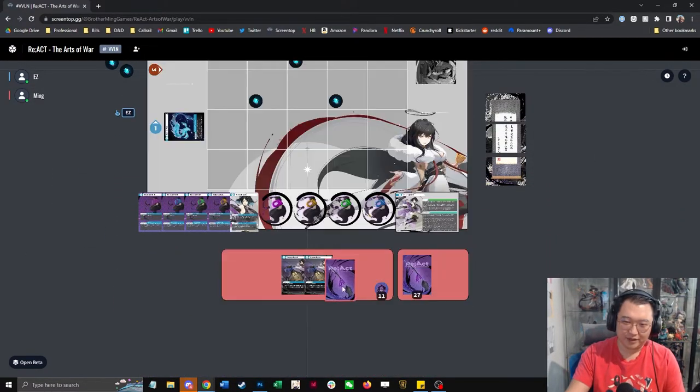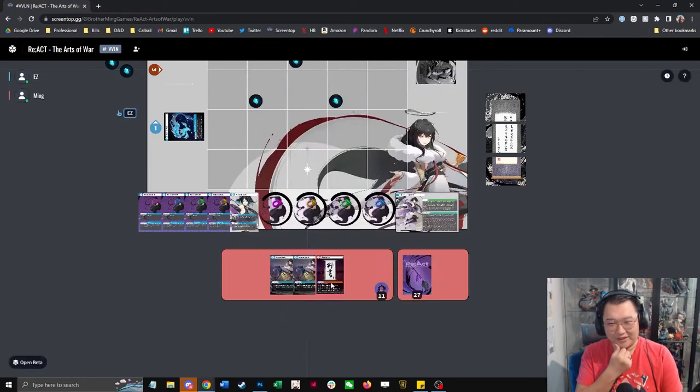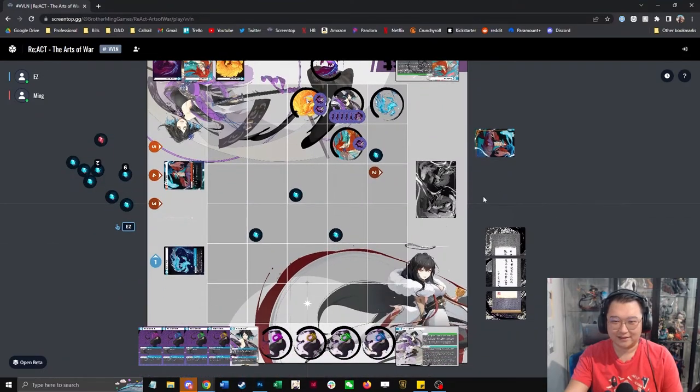I got greedy with my reds. I wanted to double tap myself that turn. I did. I don't think it was worth it. Double tapping myself that turn was not worth it. Yeah. GG. We had a crazy little interaction at the end right there. All right, on to game two.